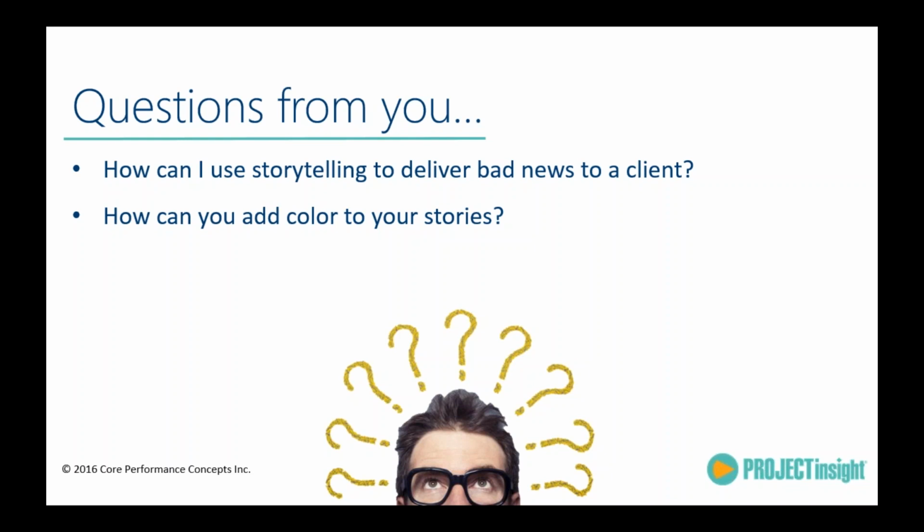There's a very fine line between being truthful, authentic, transparent, and using storytelling instead of being truthful and transparent. Meaning, if you have to deliver bad news to the client, and before you deliver the bad news, you start off with a story or a metaphor or an analogy, and then you go ahead and deliver the bad news, that could be seen as, okay, are you trying to manipulate me?